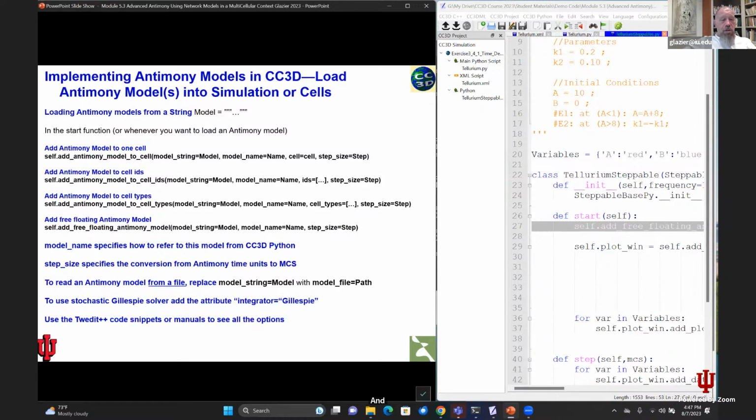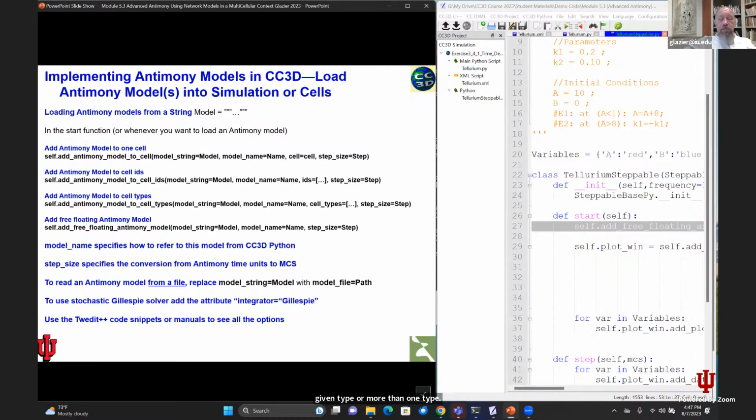And as I mentioned, there are a bunch of options. They're all present in the Python code snippets. We can load Antimony model into a single cell. We can load Antimony model into a list of cells by ID. We can load Antimony models into all cells of a given type or more than one type.